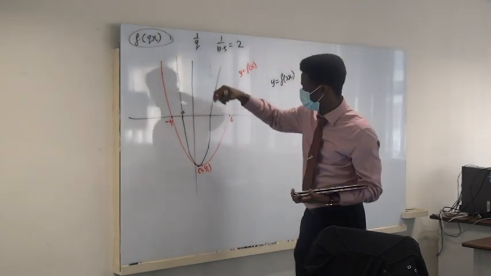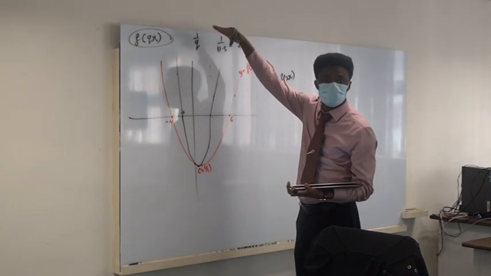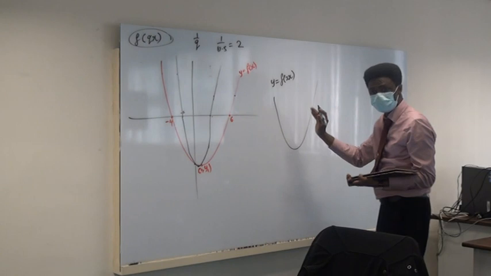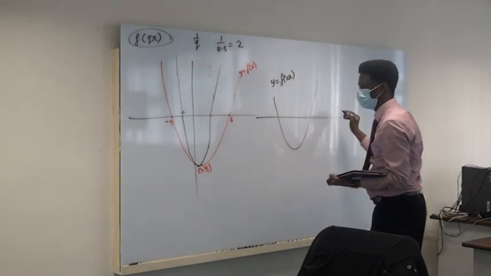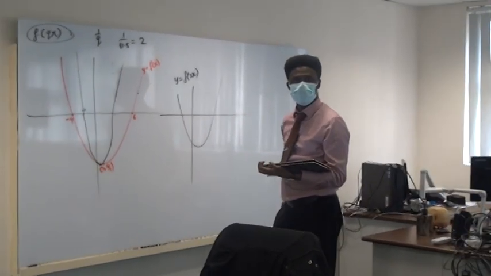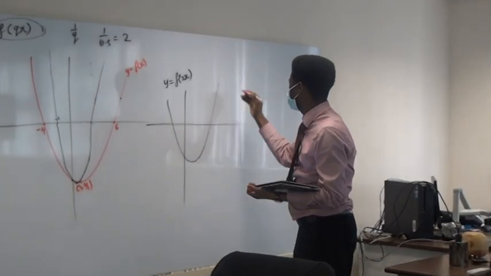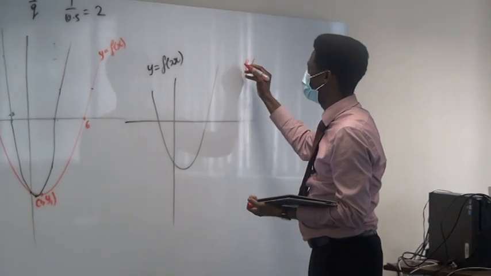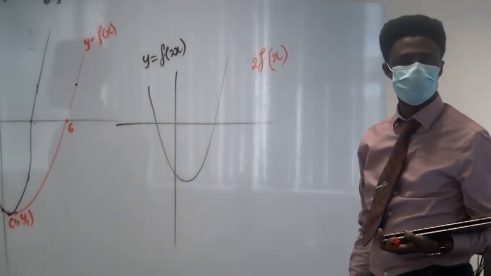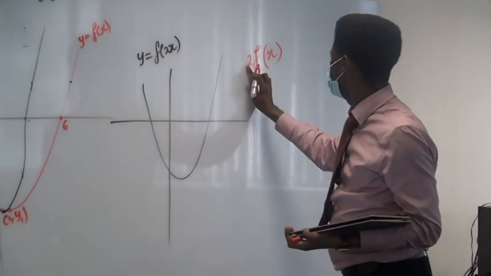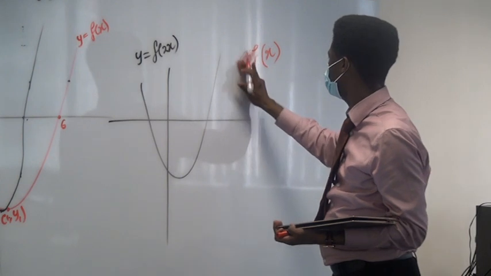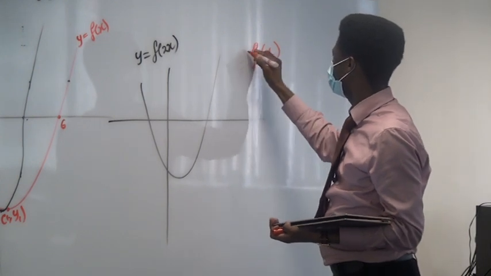And similarly, if the stretch is on the other side, let's do one of that. I have this, the same curve. Are you with me? And we are interested in maybe 2 f of x. Let me make it half f of x. Okay, 3 f of x, that would be too much, right? Okay, half f of x.